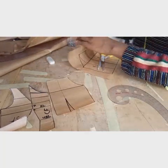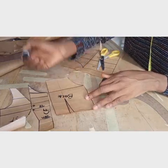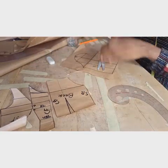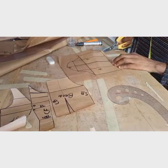So that is the back. That's the back pattern. This is your center back, and this is your side back. All right, so the sleeve now, let me cut and show you what to do.